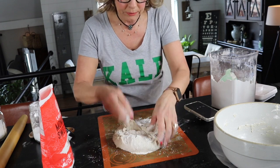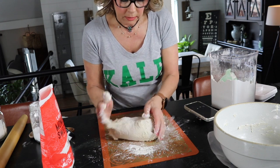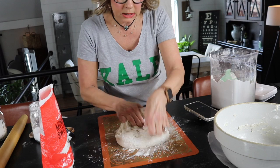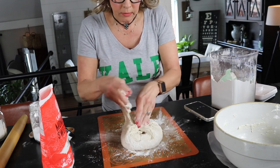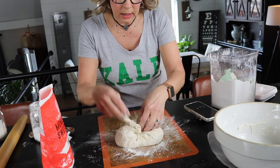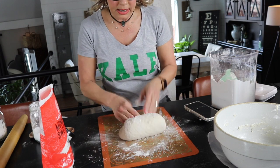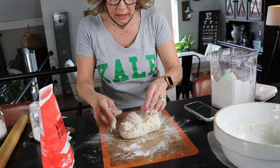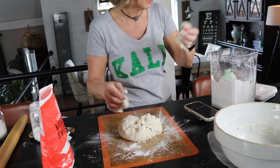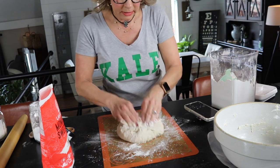Okay. Just fold it over. Again, the recipe calls for 2 cups of flour and a half a cup of your sourdough starter and 1 cup of milk. But the next day, the whole entire recipe calls for 2 3/4 cups of flour. And your 3/4 cup of flour comes in now when you're trying to get this kneaded.